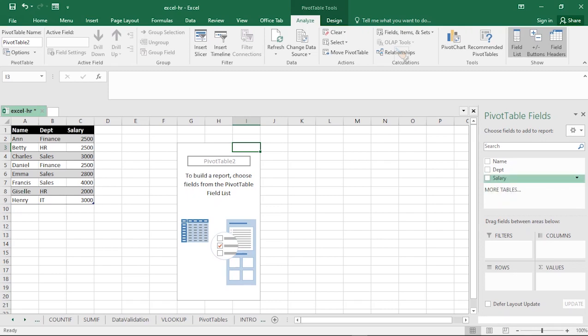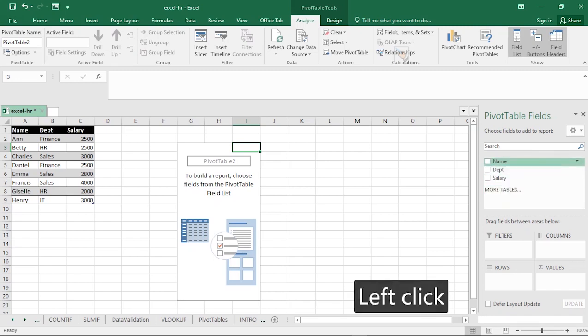So the way I will present my report might be different from the way you present your report, because both of us might have different aims that we want to achieve. So there's no single rule that you must do it this way or that way. That is the most interesting part about using a pivot table to present reports. They call it slicing and dicing. So you have name, department, and salary.